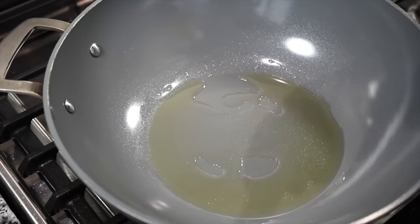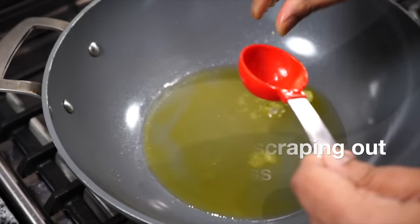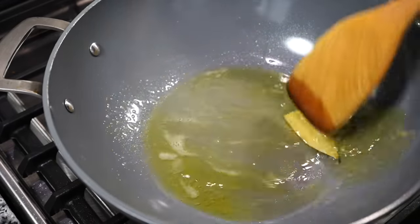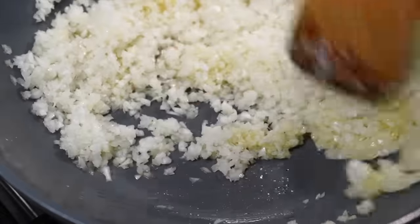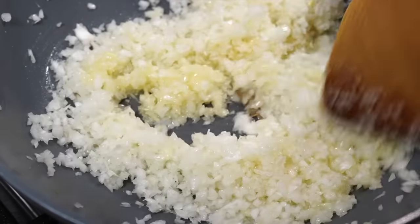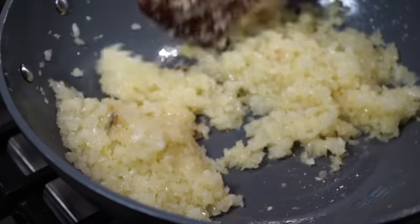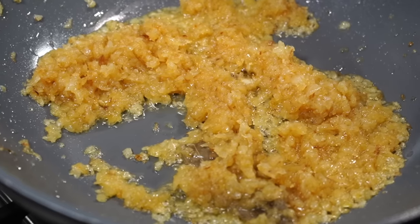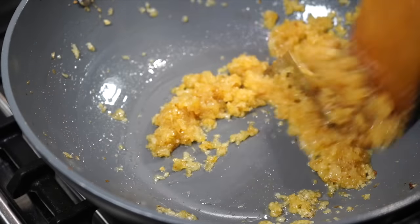Add a teaspoon of oil and 2 tablespoons of ghee — this is my homemade ghee, the recipe of which is running on the YouTube card above. A dried bay leaf is the first one to enter the pan, followed by finely chopped onions. And if you're thinking wow, Bumbi is so good at chopping onions so finely — no, not at all, but my food processor is! Stir the onions on low heat till they turn golden in color. When you see the oil dancing around the sides, that's an indication that your onions are well fried and ready for the next ingredient.